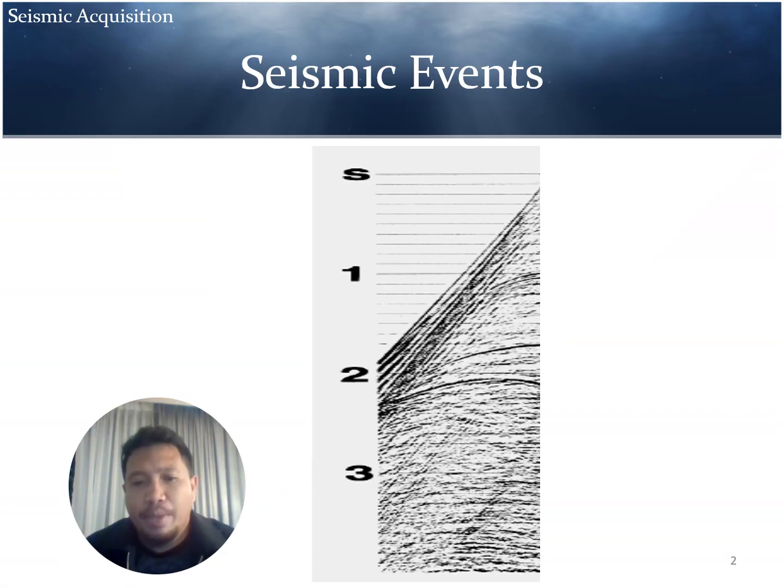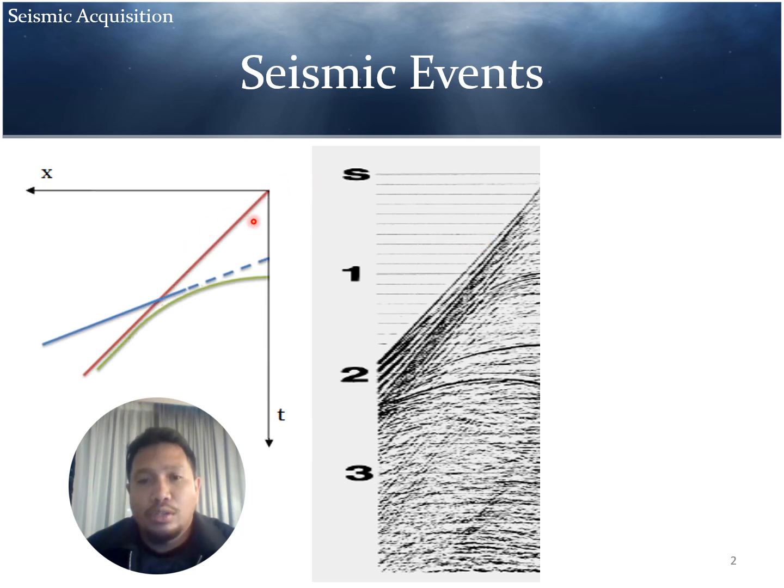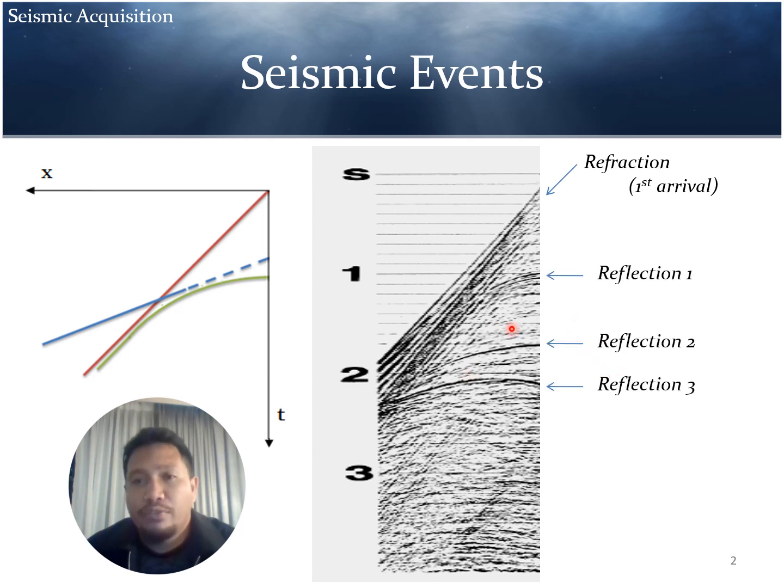So this is basically the seismic event or seismic signal that is being recorded, where we have the linear signals of refractions or the head wave and also the direct wave, the red color on top of it, while the reflection signals are shown in hyperbola or curved lines as shown in the figure, where for this case we have three reflectors with its features of bending signal or bending curve.